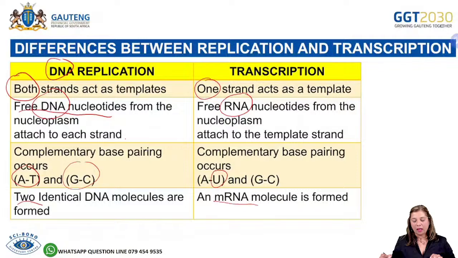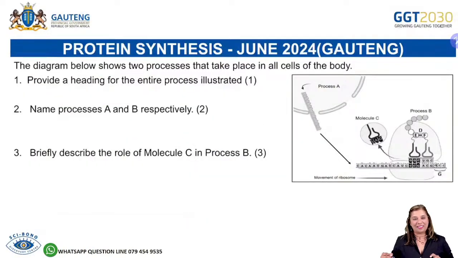Okay? Let's move on. So now we're going to do a question. And I know you're going to do well. So what we do when we are approaching a question like this, especially questions that have diagrams about processes, we must first look at the diagram. Don't look at the questions, okay? Sometimes it can just make you overwhelmed. Let's make sense of the diagram, and then we will move to the questions.